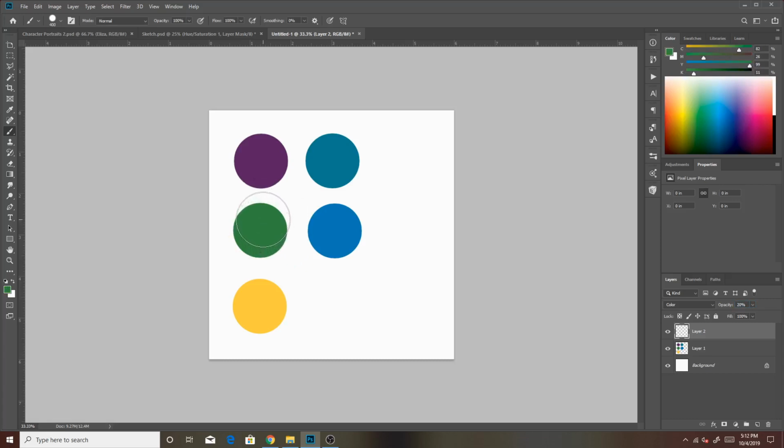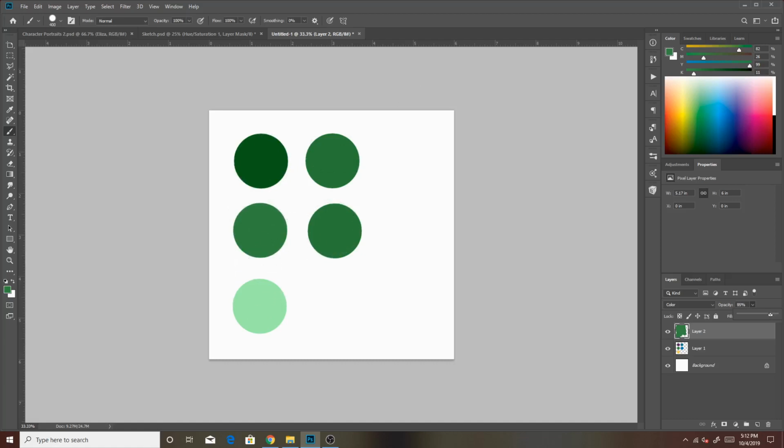I used my eyedropper tool to pick that green, and on this color layer here, I am going to just draw a layer of that green over these other colors. Basically what this does is it tints all of these colors slightly green. Now you can adjust the opacity here as much as you want. If you want just a very slight tint, you could start at like 20%. If you want to have more, you could move the slider up higher. If you go all the way to 100, basically you have this same shade of green, but with different value.